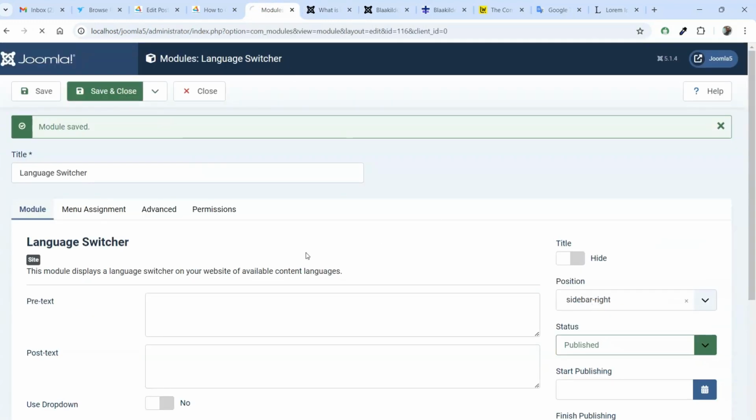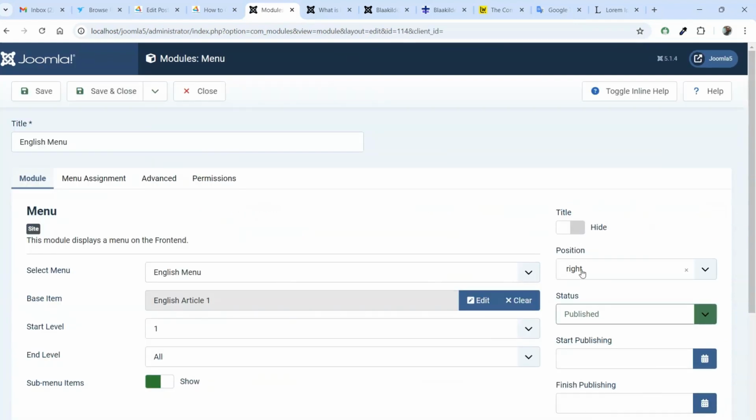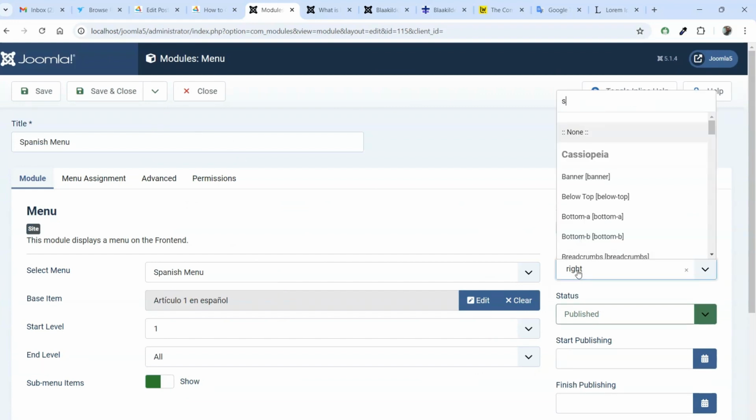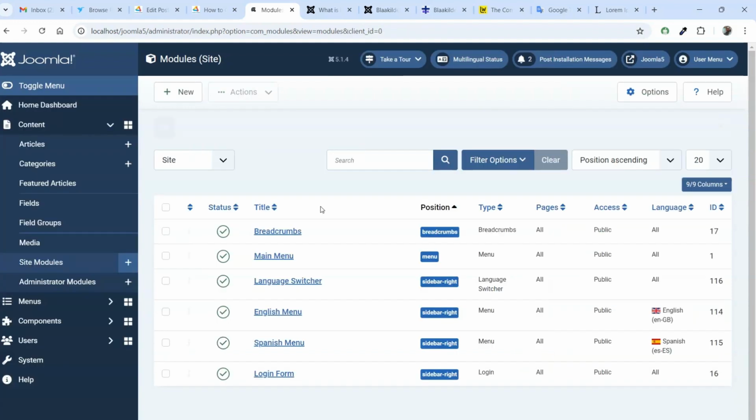Sidebar right is used for all the modules we are using, for example the English menu. Here also sidebar right. This is Classopia's position. This one, sidebar right. So everything is fine now.